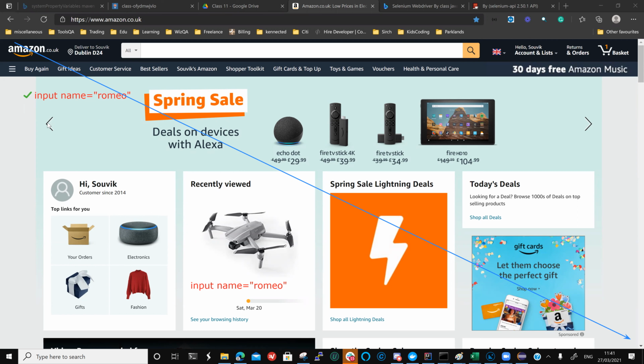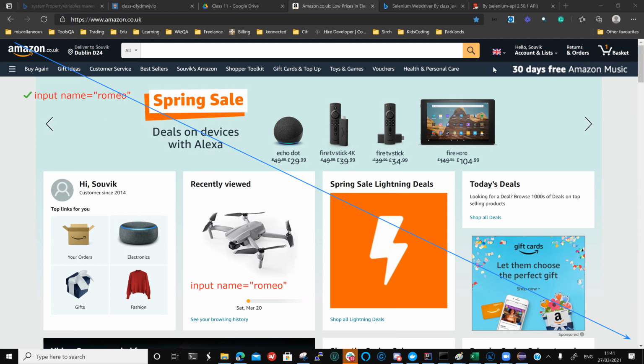Now, in terms of find elements, what happens? It tries to find all the elements in the page that follow the same structure. So it is not only finding one element, but multiple elements that follow the same structure.